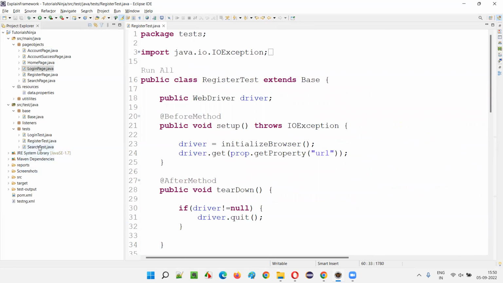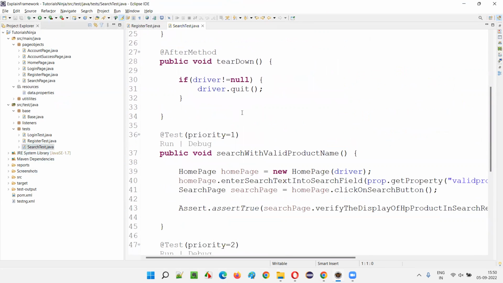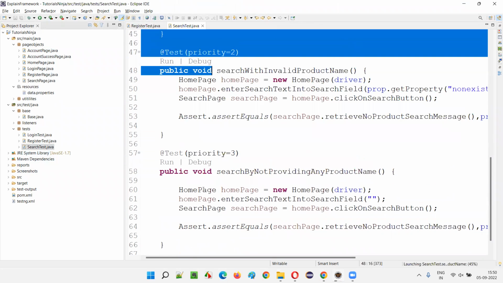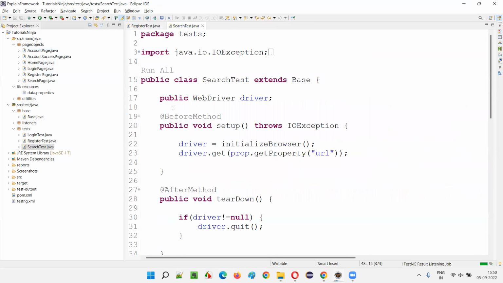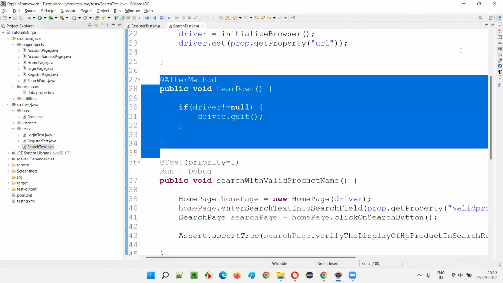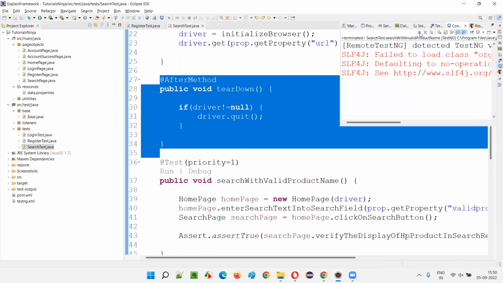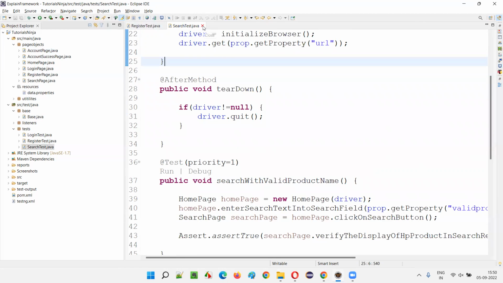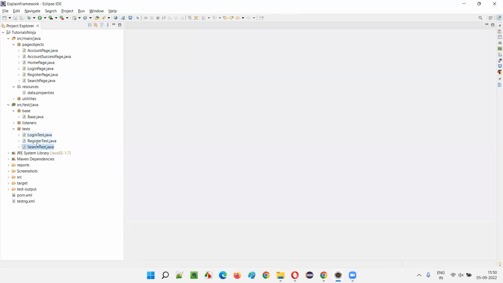Register is also there, and search functionality related automation scripts are there. With the @Test annotations, before every test the before method will be running, and after every test the after method will be running. The scripts are running somehow. I clicked on some button, it seems. So here, as a sample, I created three functionalities. You can automate the entire application, that's up to you guys, but here I cannot automate the entire application, so I automated only three functionalities.